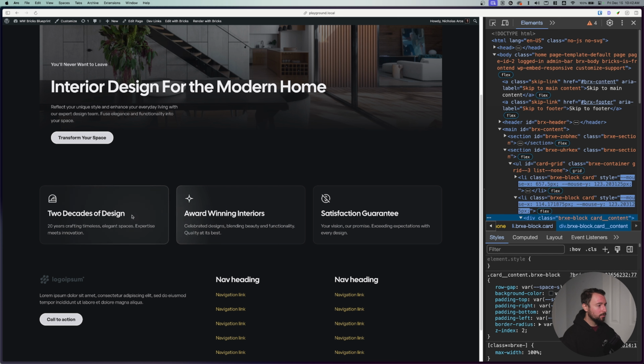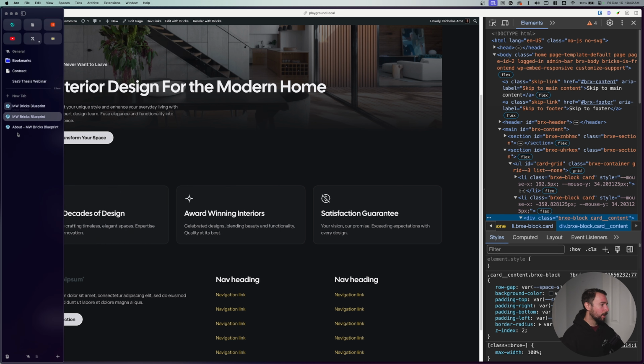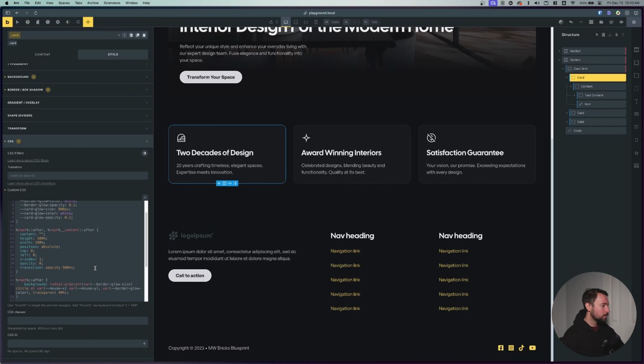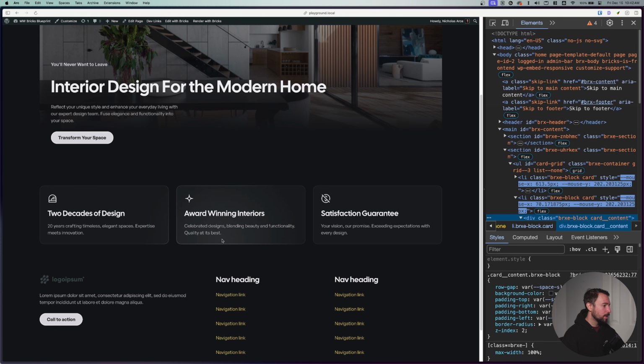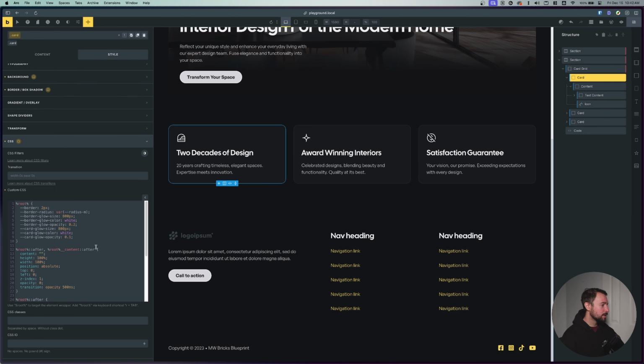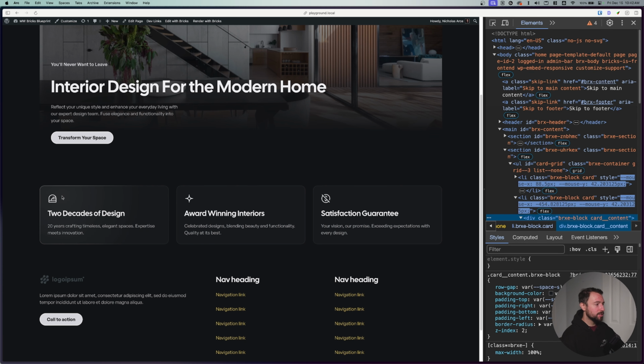However, I don't like the way that it is. It's so bright. So let's change it just a wee bit. So let's go to our card glow opacity. Let's change this to something like 0.1. That's looking better, but it's still a little bright. So let's go ahead and change that to 0.5. I like that a lot more. Very subtle on the inside, but it has the border glow effect. And look at that, guys. We have made a glowing card, right?